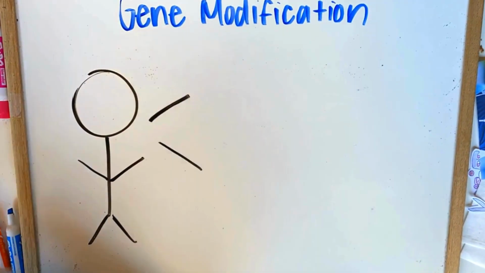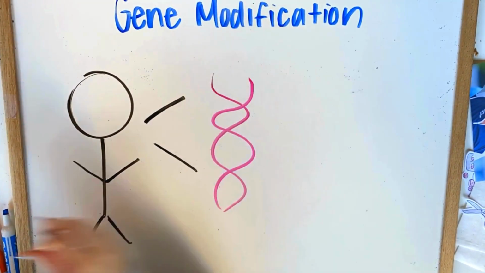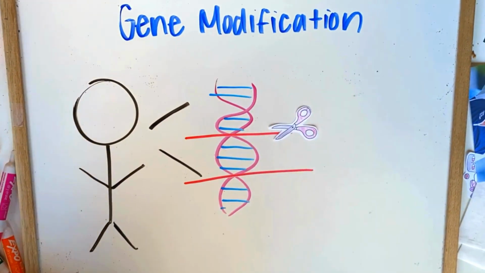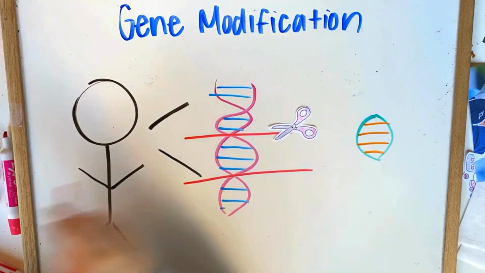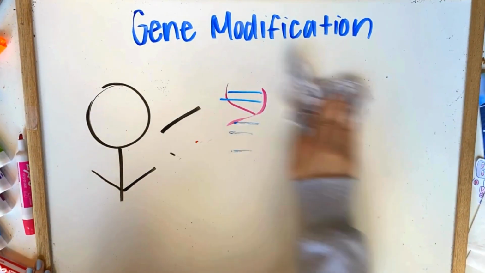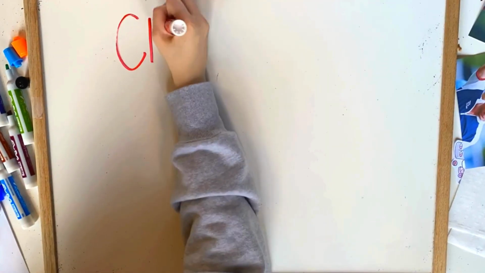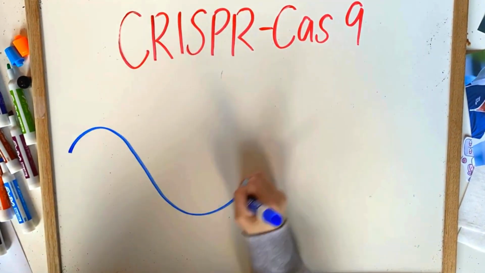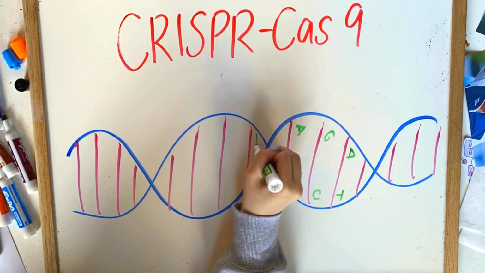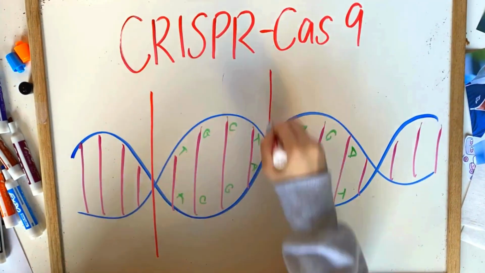a process that uses laboratory-based technologies to alter the DNA makeup of an organism. This could include changing a single base pair, like your A's and T's or your C's and G's, deleting a section of DNA, or adding a whole new section of DNA. The use of technology techniques such as CRISPR-Cas9 enables geneticists and medical researchers to edit parts of a genome by removing, adding, or altering sections of the DNA sequence. There have been studies showing that this method is possible.